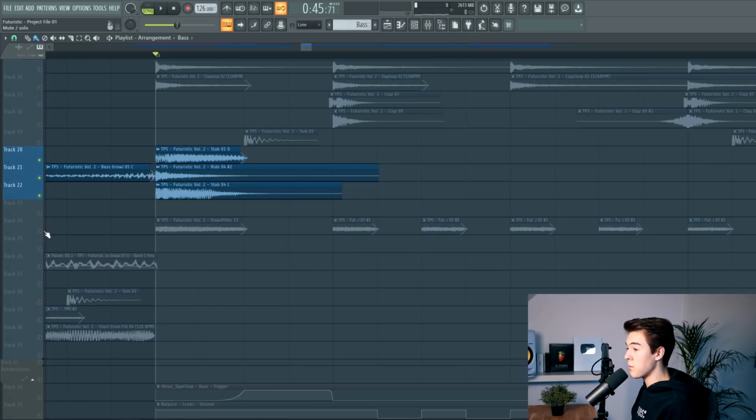To make those steps more powerful, I added this white noise, because without it sounds like this, and with it sounds like this. There's also an automation for tape stop for the bass, so it cuts out whenever the steps stop playing.